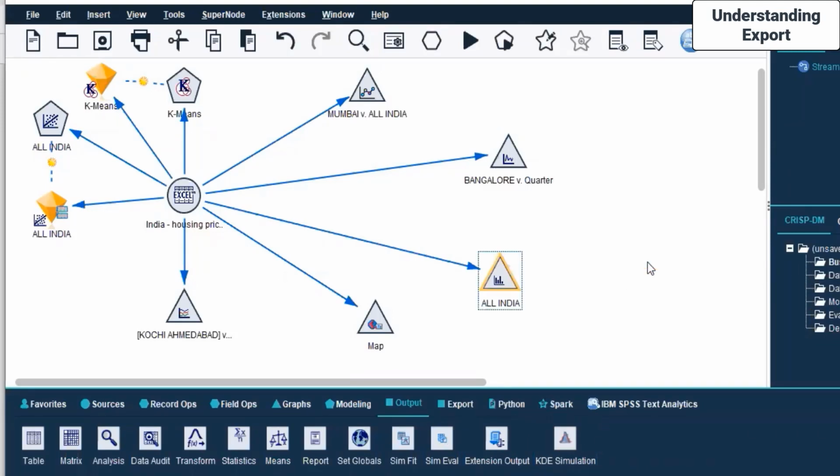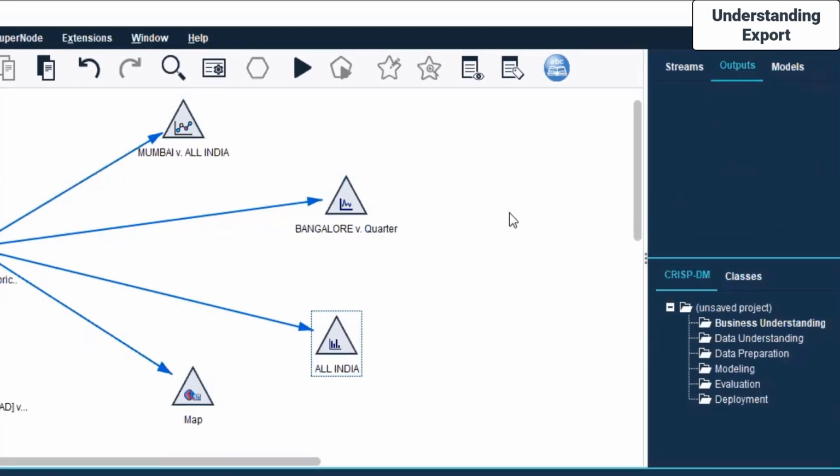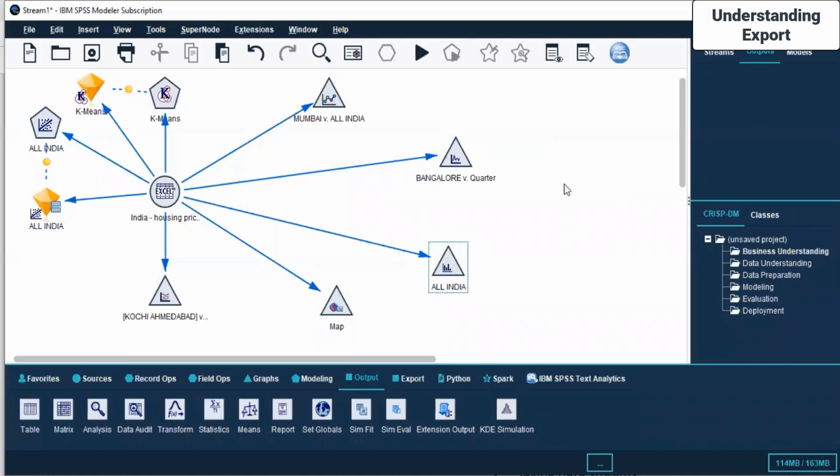So what are they supposed to do typically? When we run the modeling nodes, they generate the output. Then that output is saved over here in this particular tab or section. So when we take these output nodes onto the canvas and run that particular section, it will generate some data that is specific to that particular data set. So fine, let us do one thing.